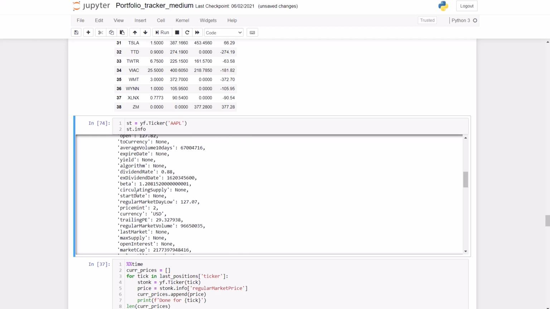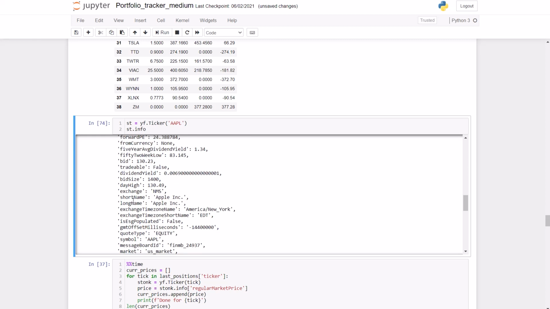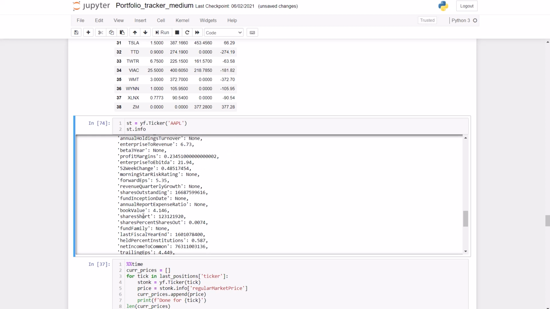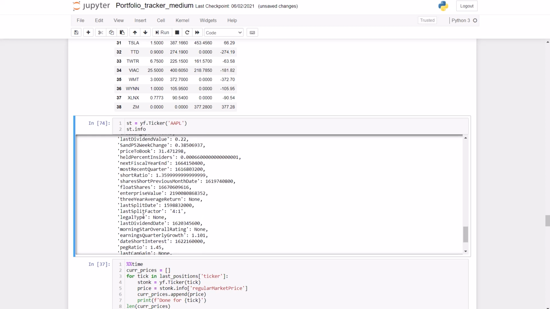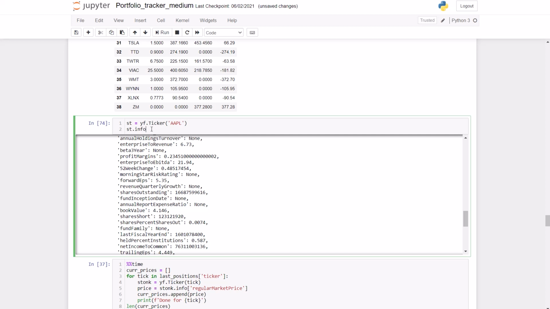Max age. Well, you have a lot of information, and you have stuff like sector and industry. So that's going to be relevant for our next parts. Not in this tutorial, in future ones. And you can pick whatever you want. So let's see, enterprise to revenue.